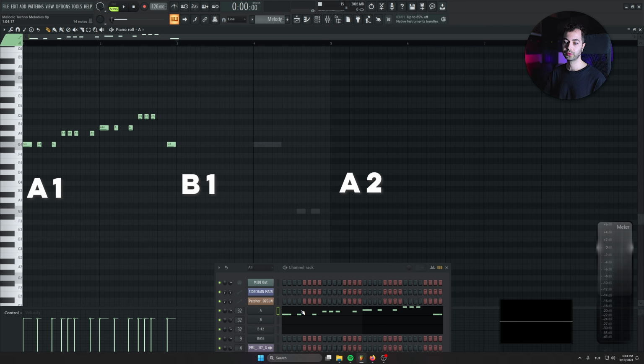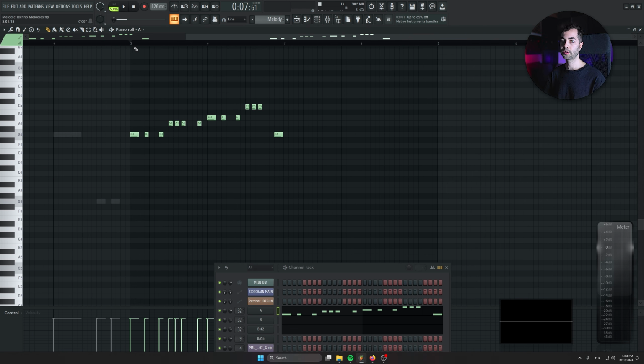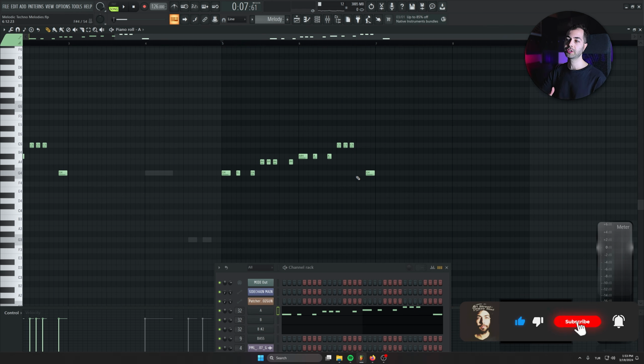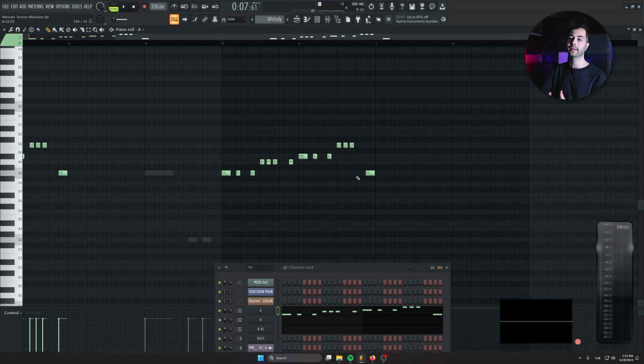Now it's time to jump to the A2, which is going to be like that in here. So we are calling it A2 instead of just A because it's going to be slightly different than the A1 in the first part. We will just change a little bit, maybe the melody, probably not the rhythm, because they should be so similar, but at the same time, they shouldn't sound like they're just a copy-paste. So let's try to do that.